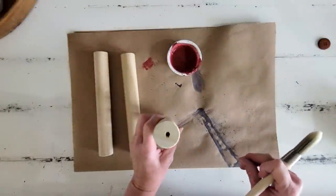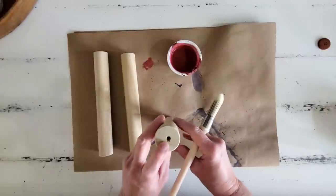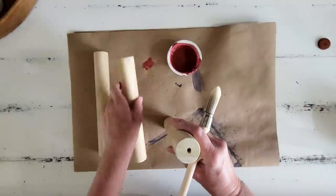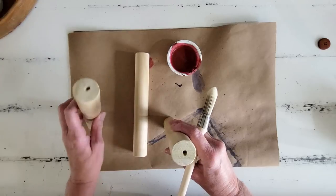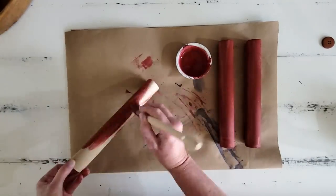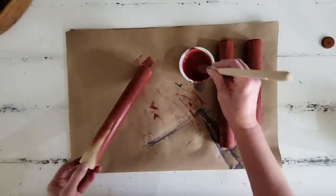All right, y'all, let's make some TNT. We can't have 4th of July without a big boom. So I took these oversized dowels, drilled some holes in the top for our fuses, and then I painted them with that same rustic red that we've used in our previous projects.